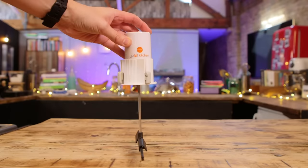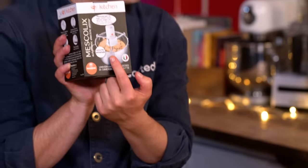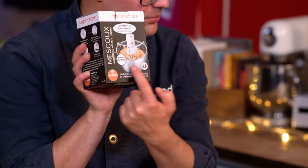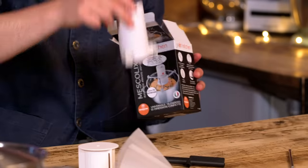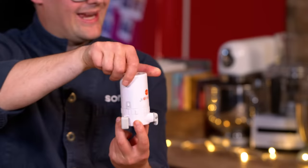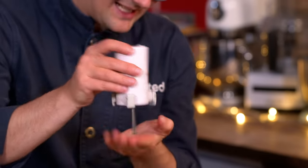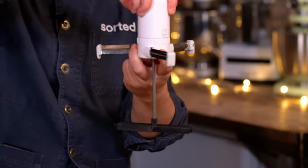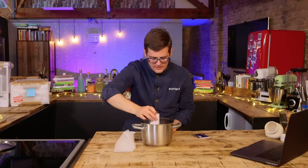It's a risotto, which is exactly what it says in the box. All the instructions are in Italian, and they're using risotto as the case example on the box — from Italy. So now I'm holding more hope. So it is adjustable to the size of your pan. This is going to keep it in the centre of the pan. It kind of curves at the corner there, so it does fit in the side of the pan — then that clips on like so. Not bad. And a splash guard. Shall we test it?